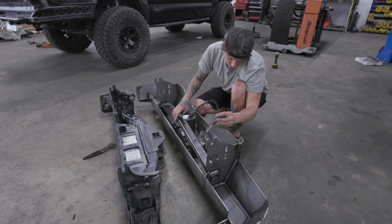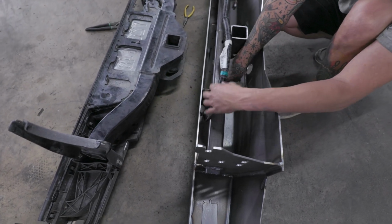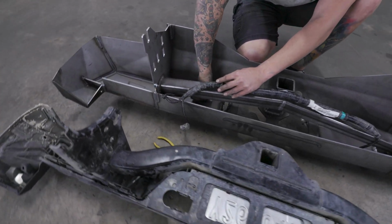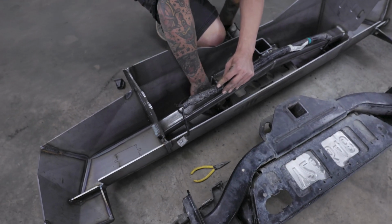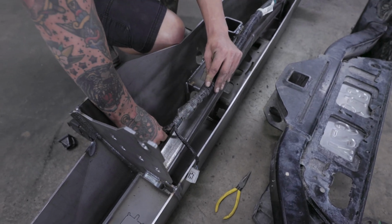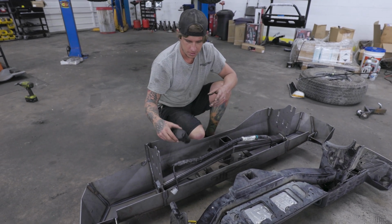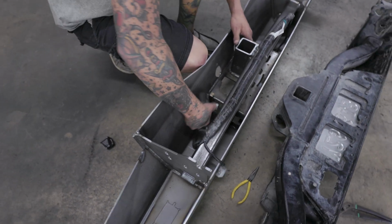These license plate lights will obviously go into the hole for the license plate light in here. Just get everything fed in, zip tied down where it needs to go. There's also little clip holes on the bottom of this bar right here. Leave this plug out so it'll plug into the plug. And your trailer plug harness, it's like putting a little puzzle together. It's real easy. This will go in the provided hole. Oops. I did it the right way.